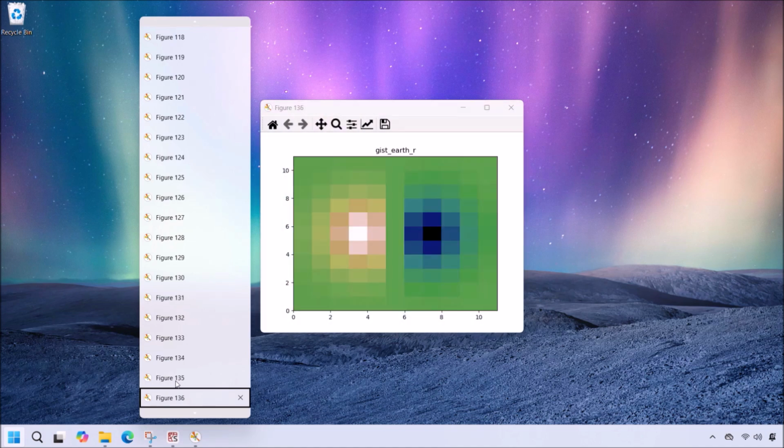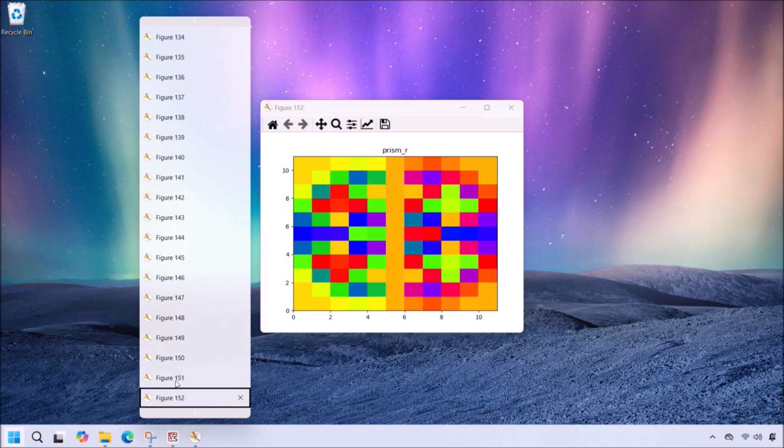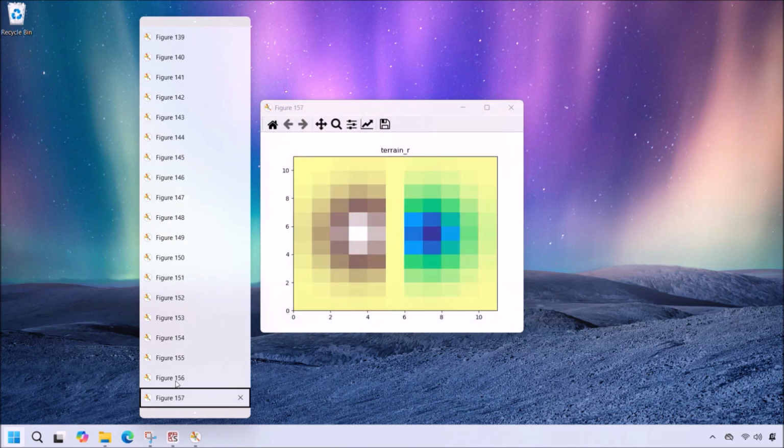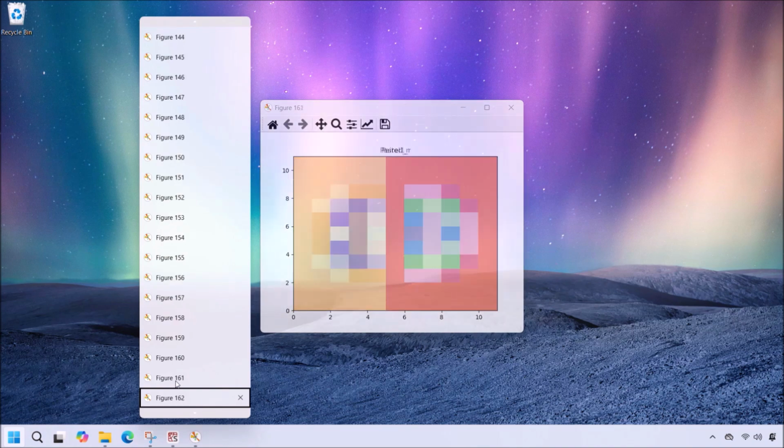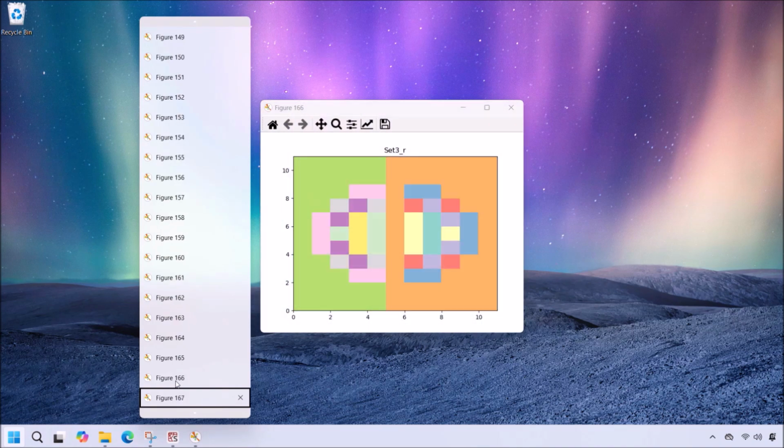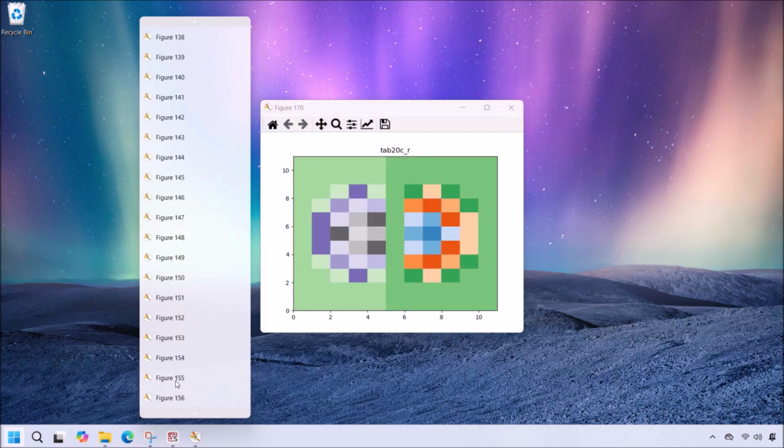So recall, for example, that we used the tab and the set color maps to change the color of the lines, and in that case we wanted each line to look unique. Okay, so now we've had a look at essentially all the color maps.